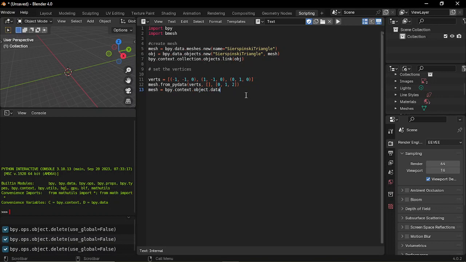This will retrieve the mesh data of the active object, the object we just created, and we'll assign it to the variable mesh. After that, we have to select the mesh.